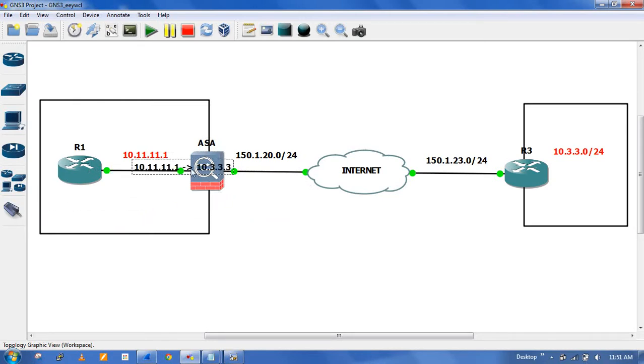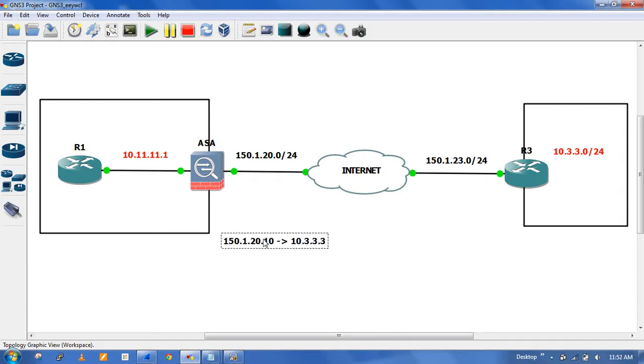When my packet is going through the ASA, what does NAT do? It changes this part to 20.10. When it hits the outside interface, is it the same? Will it trigger the crypto map? It will not. It does not match the proxy ACL. For this to work, you have to exempt. Remember NAT exemption? You have to exempt which guy? The one which you're creating the tunnel for. 10.11.11.1, say. There's only one guy you want to do it for.